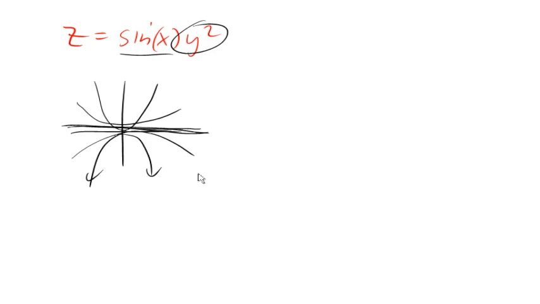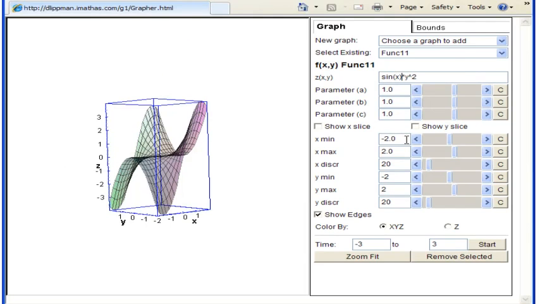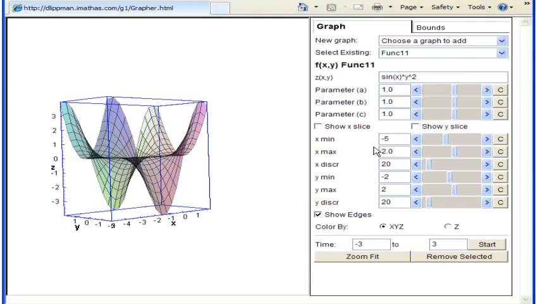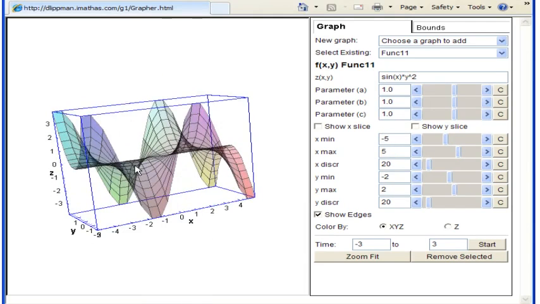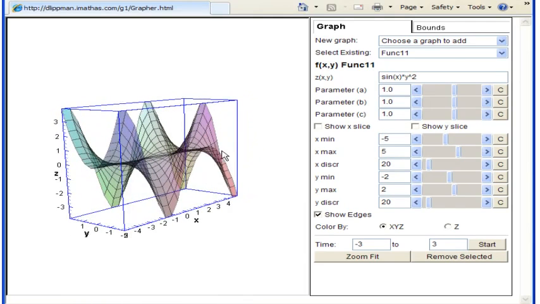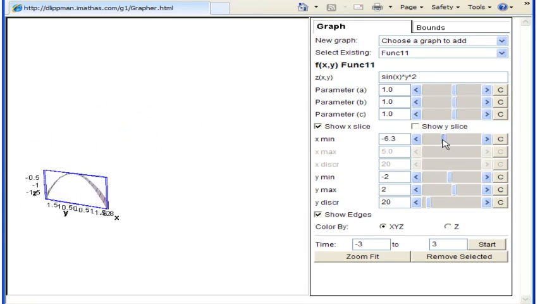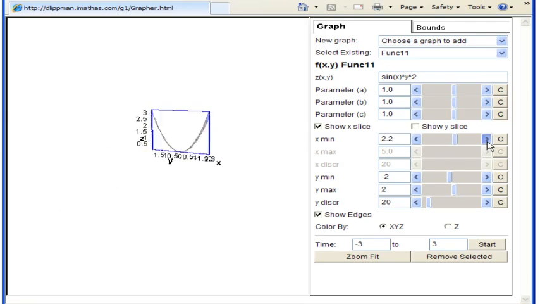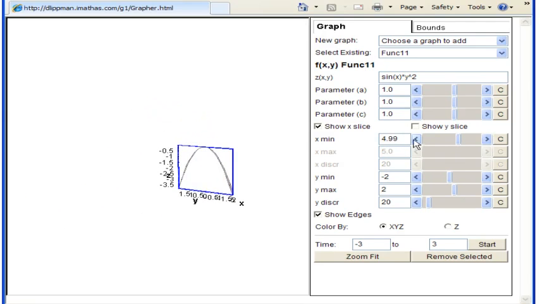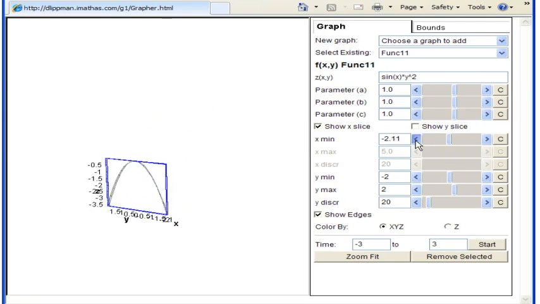So we've got sine of x times y squared. Let's extend our x's out a little bit so we can get a better idea what's going on here. And what we see is that parabolic shape being stretched by the sine function. If we take some traces, some slices here, and allow my x to vary, you can see that as my x increases, we're stretching that parabola: positive 1, negative 1, zero, going backwards, to 0, to negative, to 0, to negative, to 0, to positive. And altogether, we're getting this shape where we're stretching the parabolas by the sine function.